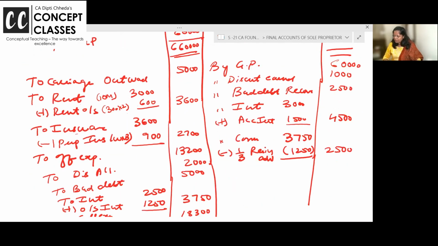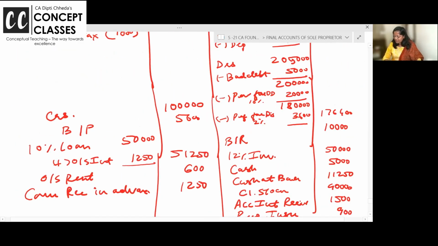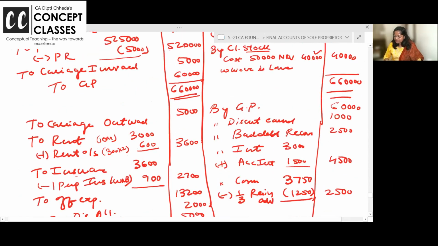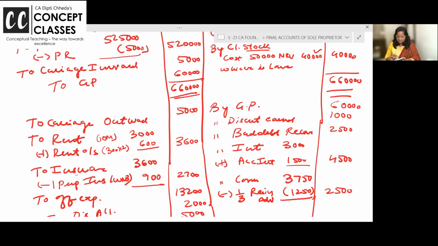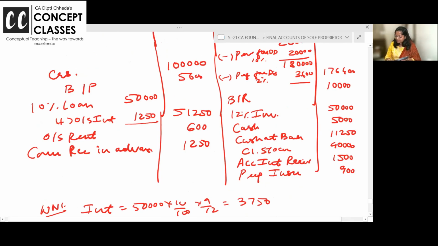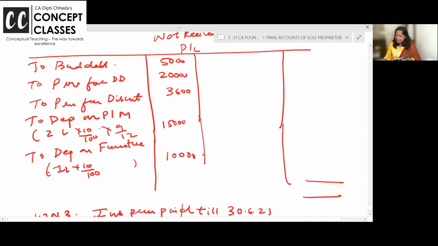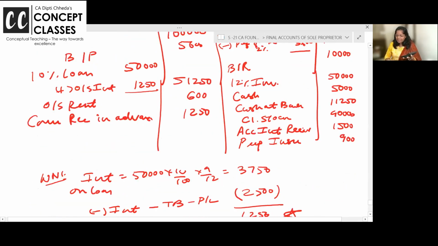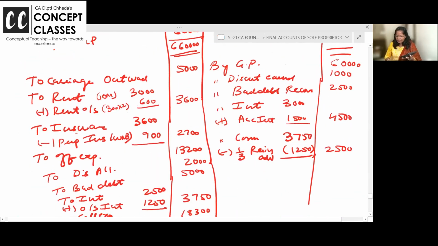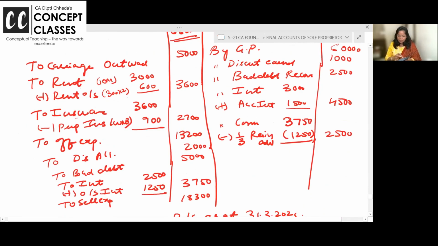No. Come to the P&L account. Credit side total will change, no? We had written it, but it will change. GP is 60,000, 1,000. Looking at it, it seems like a loss. The debit side list is very big. Let's see. Plus 2,500. It's coming to 7,500, we are writing the credit side total roughly like this. Just now the debit side total. Are you all with me? If not, check. Start from carriage outward.